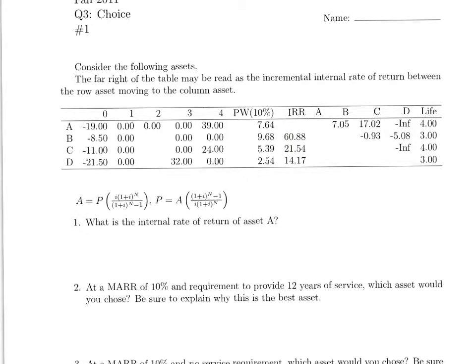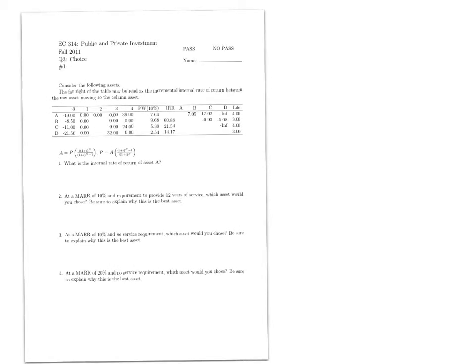So let's get to the first question here: what is the internal rate of return of asset A? Well, what you're doing is taking the data that you have here for asset A, which is a cost of $19 in period 0 and a benefit of $39 in time period 4. So let's go ahead and give us a little bit of space. If you want to have this one work out right for you, what you should be doing is saying, well, look, the internal rate of return is supposed to be that benefit that's there, so it's the 39. That takes place out in time period 4.